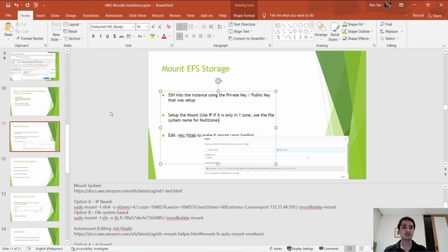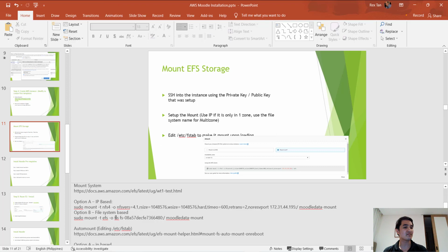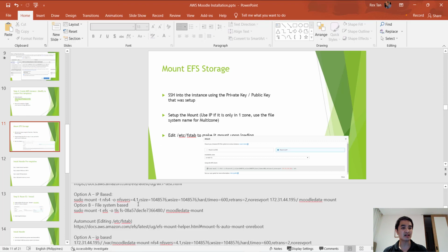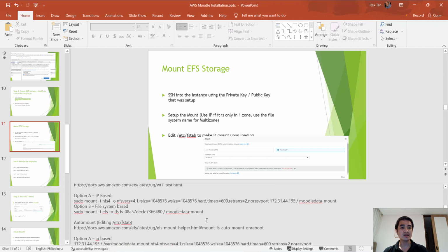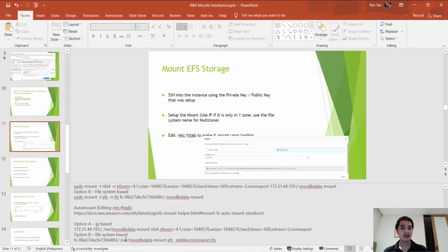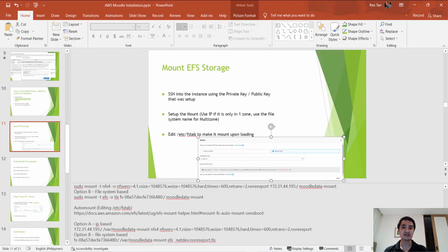What we have here is the file system based option. What we want to do now is take our mount command and change it so that it works in /etc/fstab, because we want it to mount upon boot.